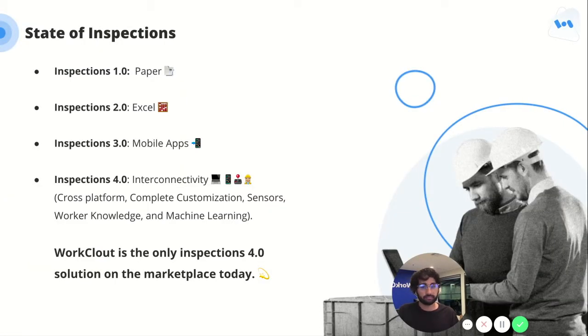So, the state of inspections. It's funny because the state of inspections 1.0 was paper. We wanted to capture information to prevent the problem from happening before. But ironically, paper is more of a retrospective thing than a proactive thing. It helps maybe the worker understand what they need to look out for in the beginning, but then the data that's stored on the paper just remains on the paper. So if you have 400 inspections per week or something like that, it's just going to be stuck in that paper record until someone manually goes through it and analyzes what went wrong, what went right. So I would say it's a more reactive measure than a proactive measure. And that's been around for centuries, probably since the 1800s, I'm sure.